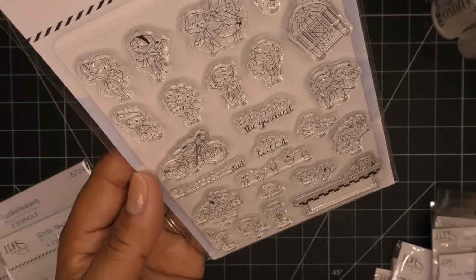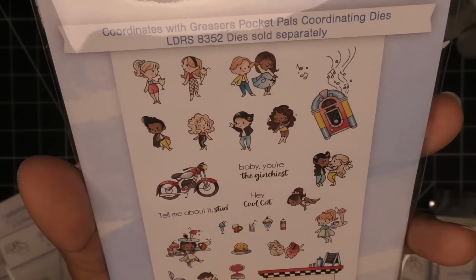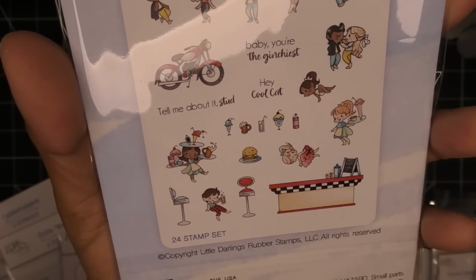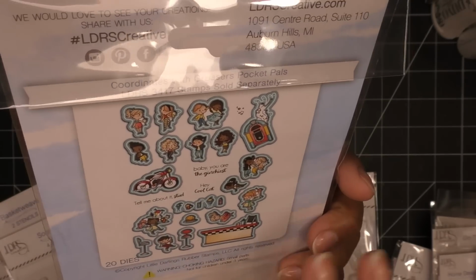I mean, just so cute. I'll show you the back in just a minute. But we have some Olivia Newton-John action here, some Grease. There you go. It's so cute. Oh my gosh. Look at them. So I just went little food and milkshakes and all that kind of stuff. And of course they have a die set to go along with. That would be sold separately, and it cuts literally everything out.